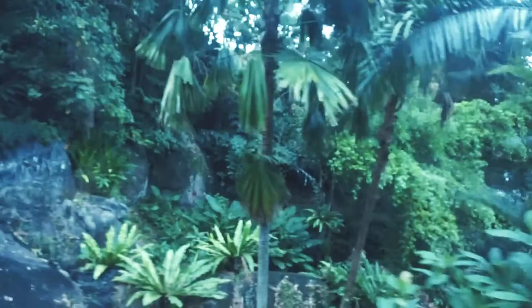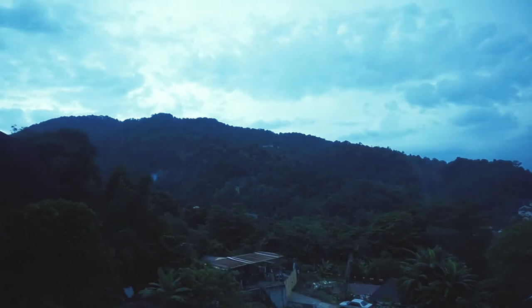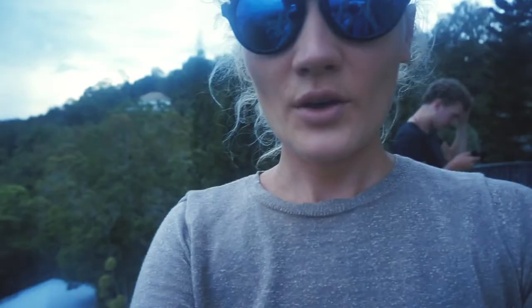And when you got to the top of the hill, oh my goodness, the views were insane. The funicular in itself is quite an experience. It was very, very steep. And you go through this tunnel as well, and apparently it's one of the steepest tunnels in the world. So, hold on to your horses. I'm actually quite glad though that I didn't know that at the time. Panoramic views all over Penang, absolutely beautiful. We're now at the top of Penang Hill, and this is the view.